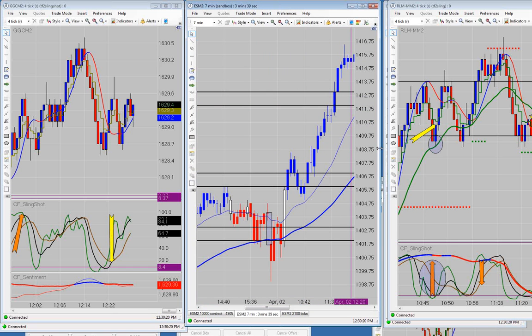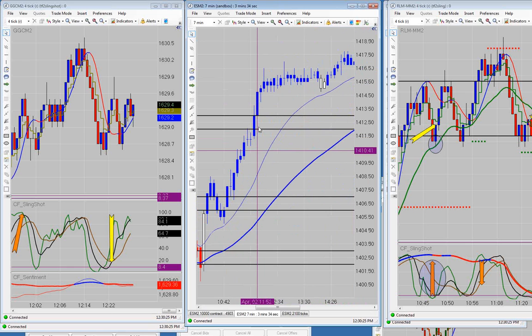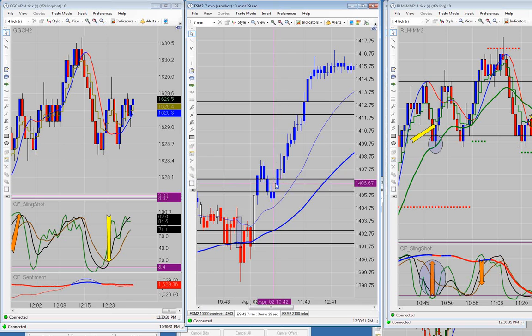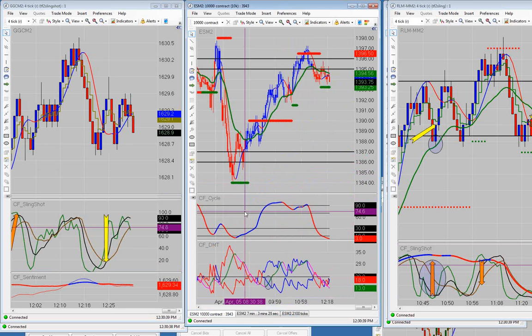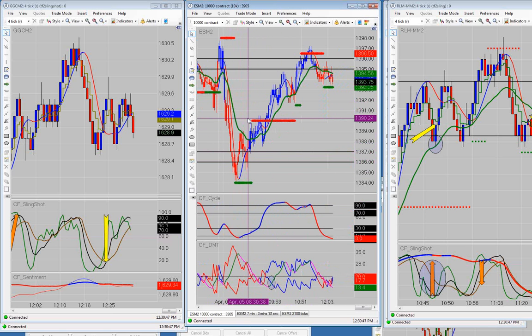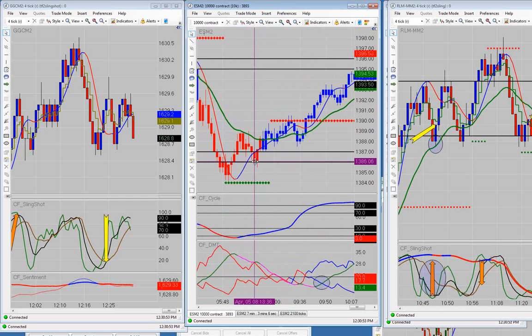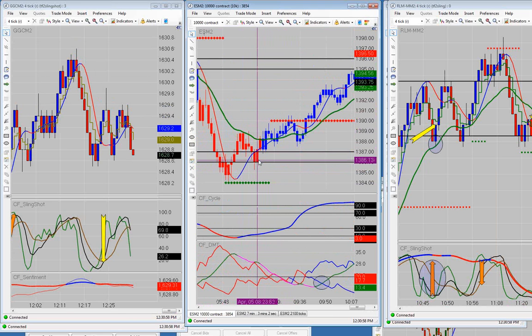Okay, pullback to support at around 1046. You show that as a high probability trade, and you're talking about on the ES, right? At 1046, right here, the pullback to the weekly trading zone. Well, here's a couple of things. We're looking at it right here on the 7-minute chart. If we were to look at it on the 10,000 contract chart, we typically expect the weekly trading zones to hold. I jumped back over here. We typically expect the weekly trading zones to hold, and there's a way that you can trade this, and I can show you how to do that.